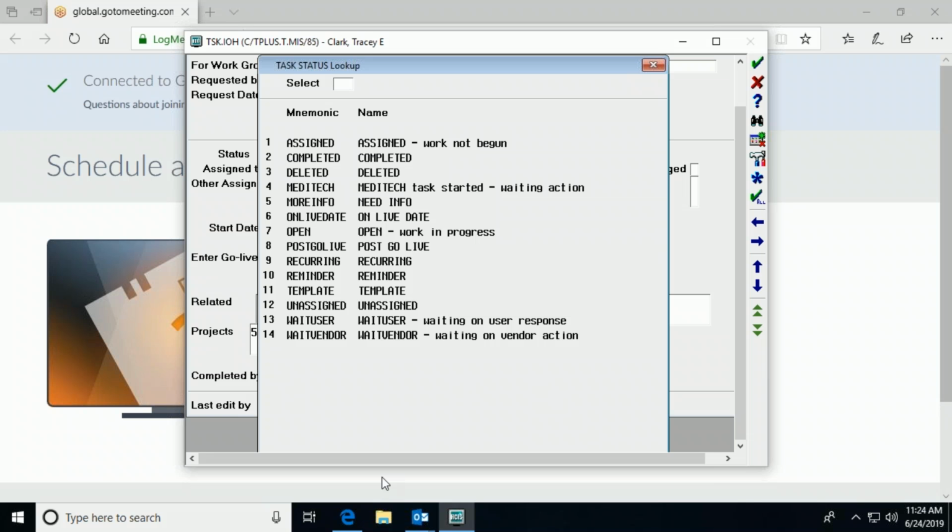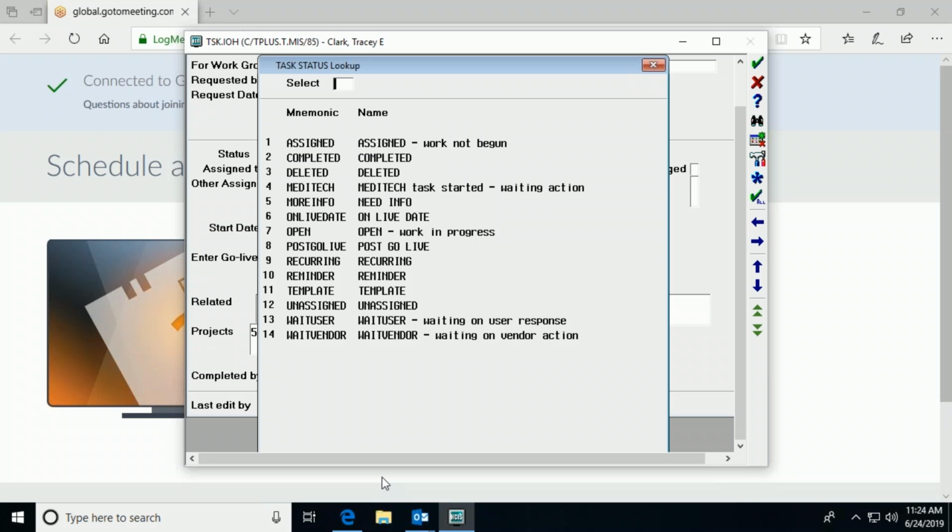Is there an issue that we'll have to come back to post go live? Are we waiting on a vendor action? Are we waiting on an internal user decision? Have we opened a task with Meditech? So these are more horizontal, if you want to think of it that way, where we're identifying where in the cycle this particular DTS is at the moment.